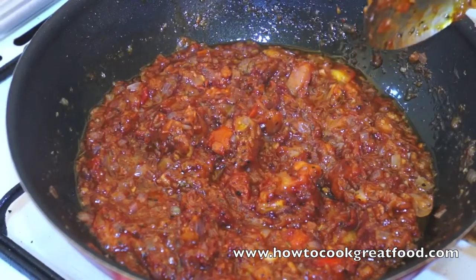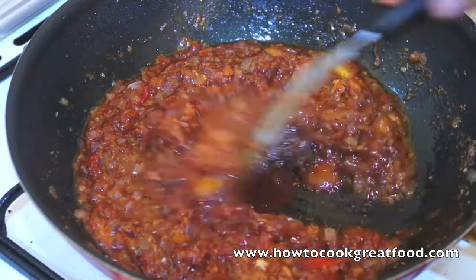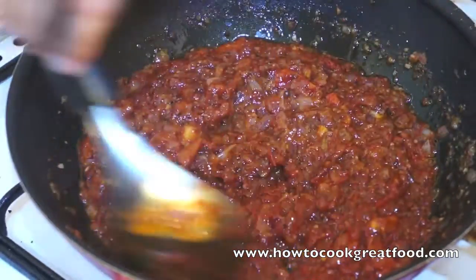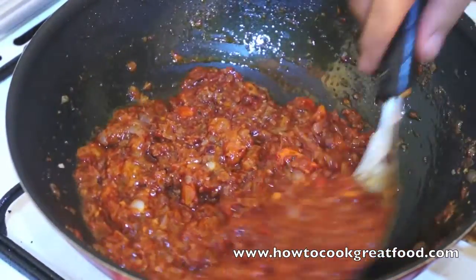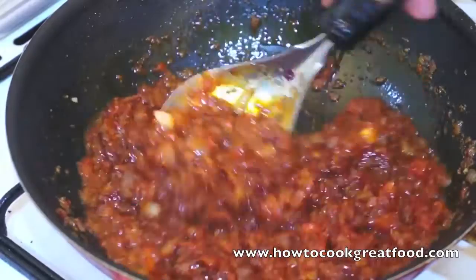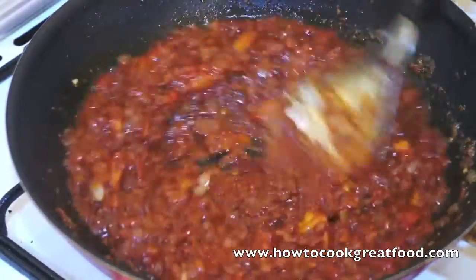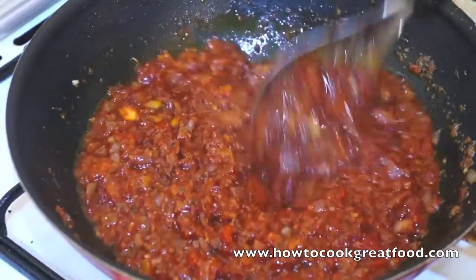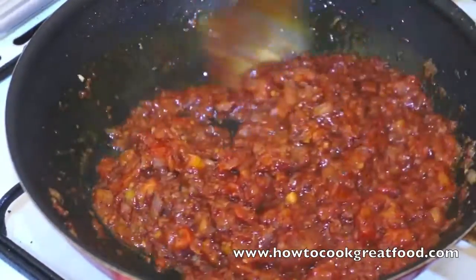I'm going to turn the heat up a bit, give this a bit of a blast at this point. I really wish you could not only see this but smell it, because it really is smelling amazing. Alright, let's just cook this for a few more minutes and come back. See you in a few minutes.